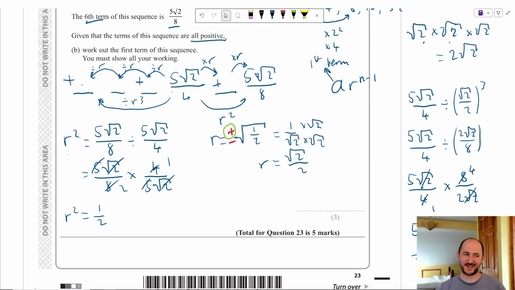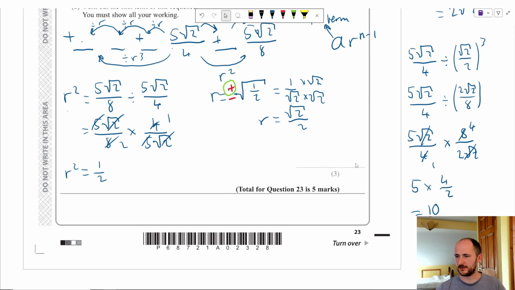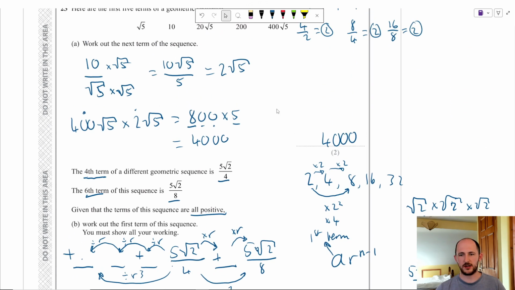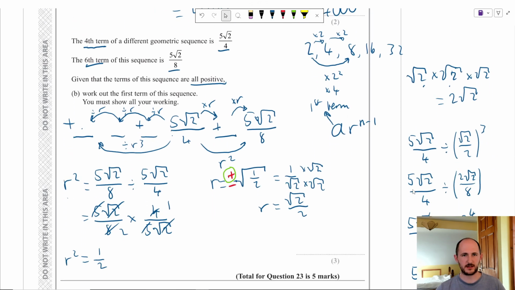Wonderful. For 3 marks, I don't know how useful or good that is. Honestly, I don't think it's that great. But hopefully you can kind of see where that comes from. I'm just going to double check to make sure everything I've done is indeed correct. So 8, 4, yeah. So very interesting question, very tricky as well. Hopefully you can kind of see where each of these individual pieces comes from.